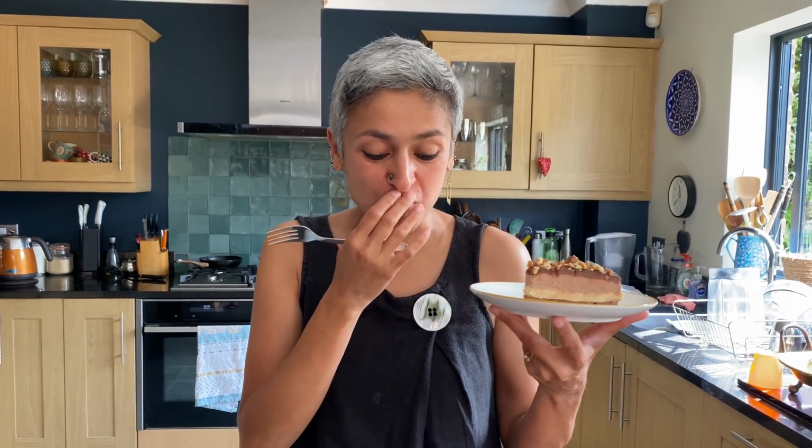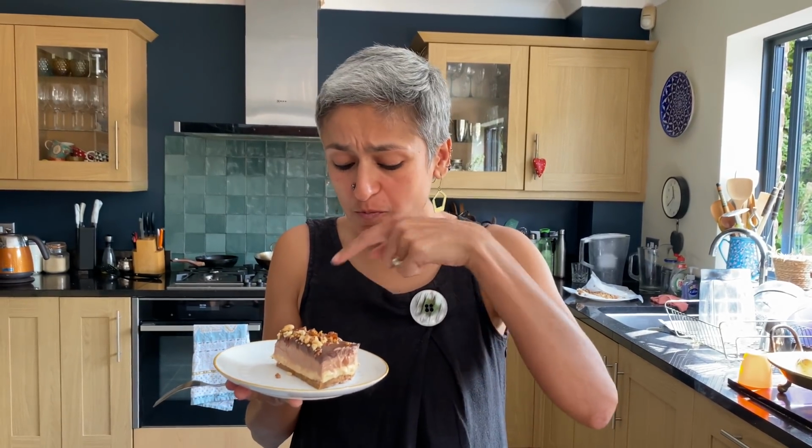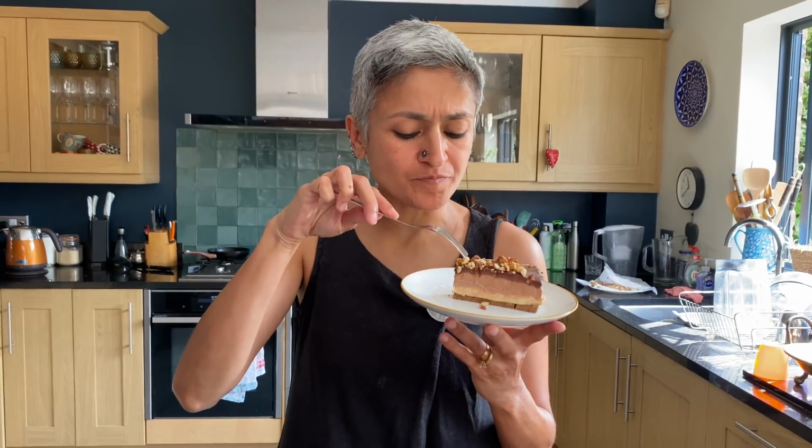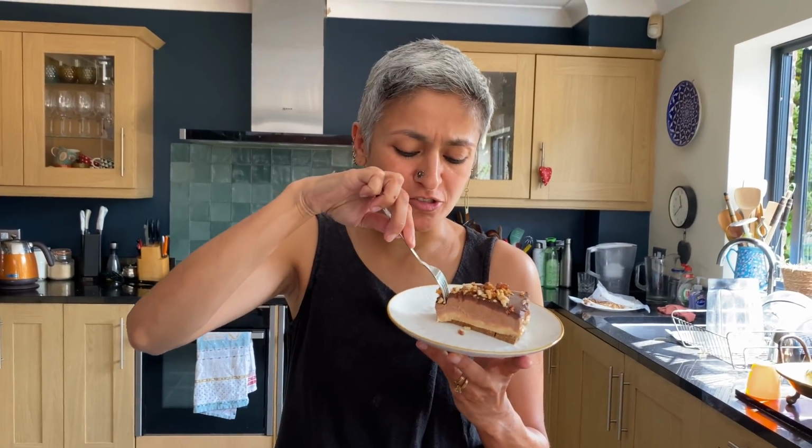Look at that. That was one of the best cheesecakes I've made. That is divine. And that brittle on top is what is making it special. So much loveliness from that topping. Oh guys, this is so good.